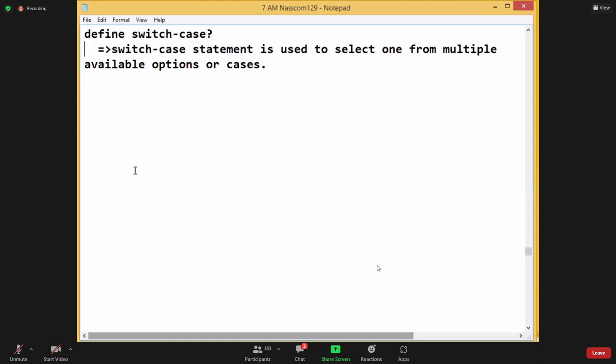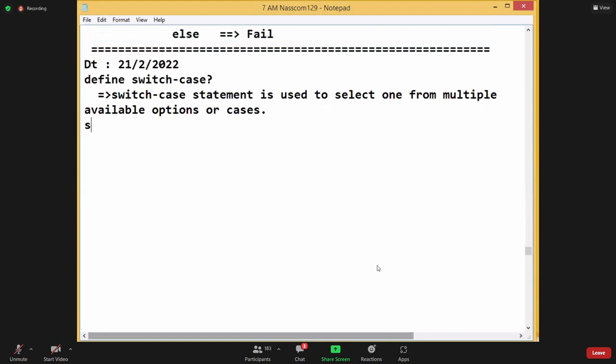Now, syntax. Syntax means how it is written. Here there is one switch, and we are passing one value to it. Switch value. Here we have cases. Case 1, some statements will be there, then break.